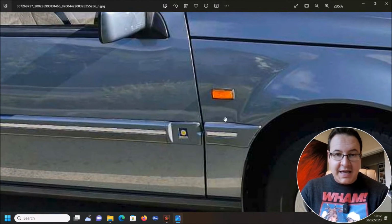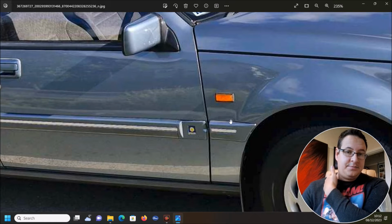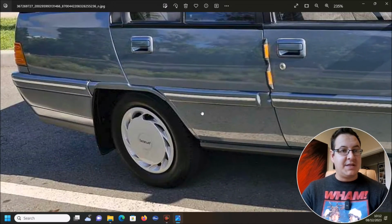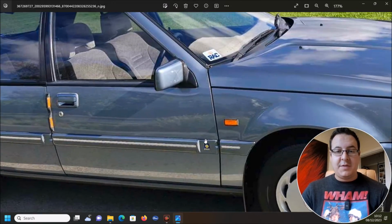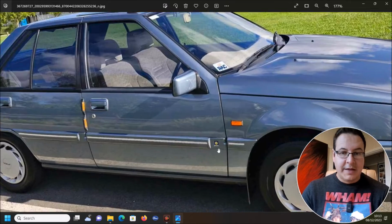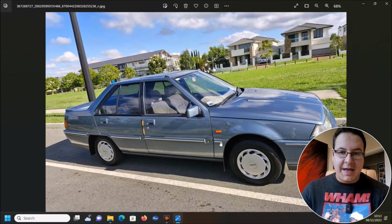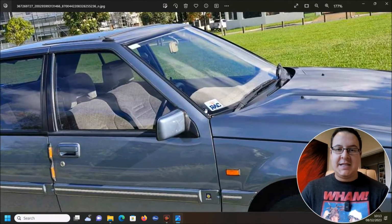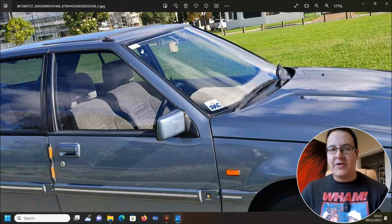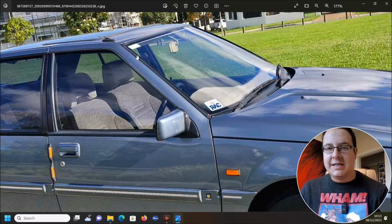Yeah, so it's missing its Proton wing stickers, wing badges here. I'm not sure if they've been taken off by Justin or by the original owner. There should be a little badge here and a little badge on the other side saying Proton. Nice to see we've got the UK Spec emblem there. On the RAC sticker, yeah, that again would have been fitted at the import centre. And this is a Proton sticker as well, which says, don't rev your engine before you turn it off, look after your catalyst.